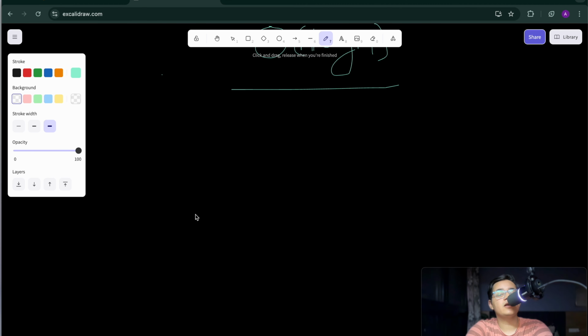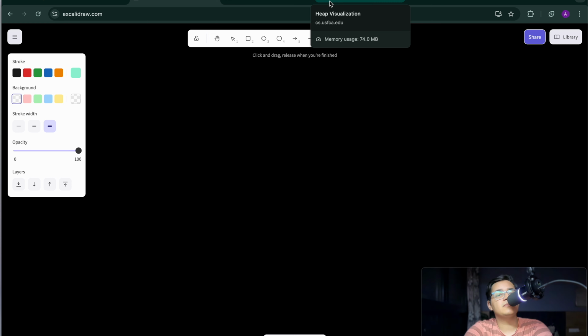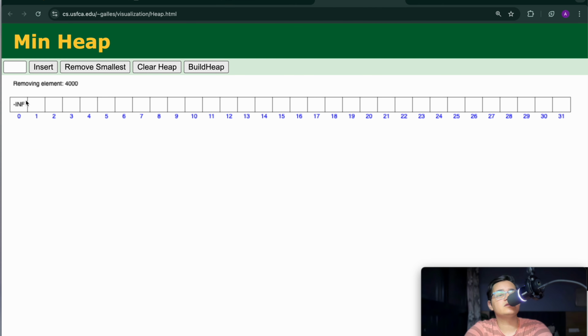If you don't have a clear idea about a heap, it's basically a data structure that stores the maximum value at the top or the minimum value at the top, and you can simply remove that element. So that is pretty much it. It is essentially a binary tree in the backend. So you can research a bit about it, but I'll show a basic visualization. I'll use this tool over here. Thank you to the University of California for creating this visualization tool.